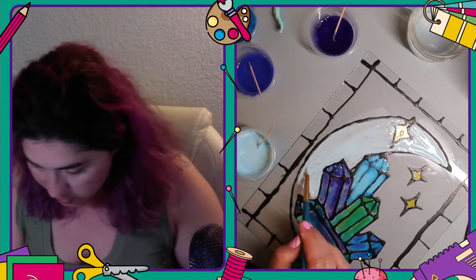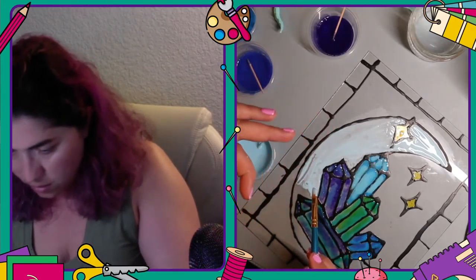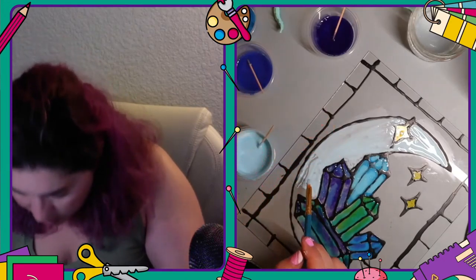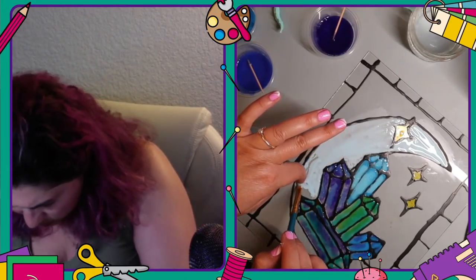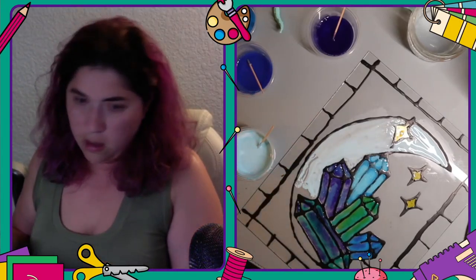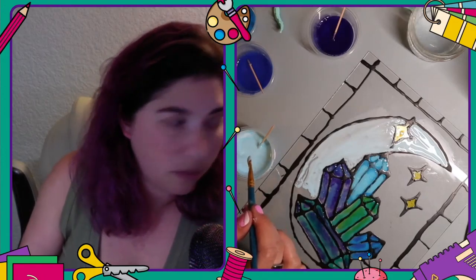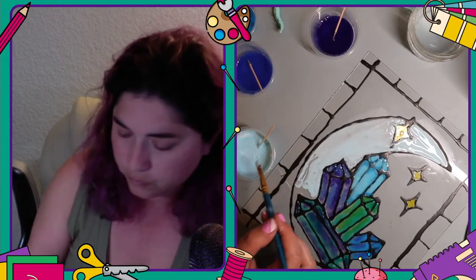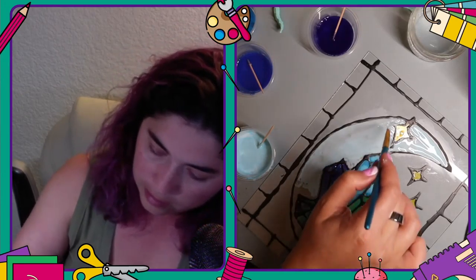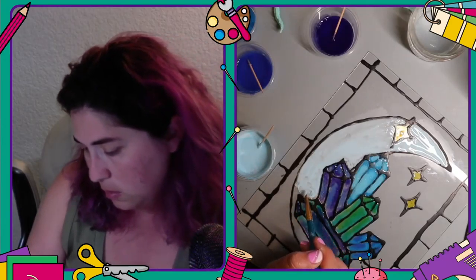Oh no, I have a piece of hair. Oh my gosh, my hair is seriously everywhere. Okay, there we go. I like the lighter blue a little better than just straight white, so that's nice.